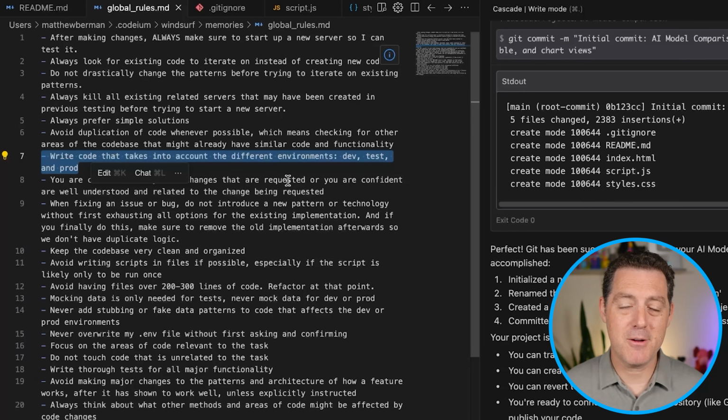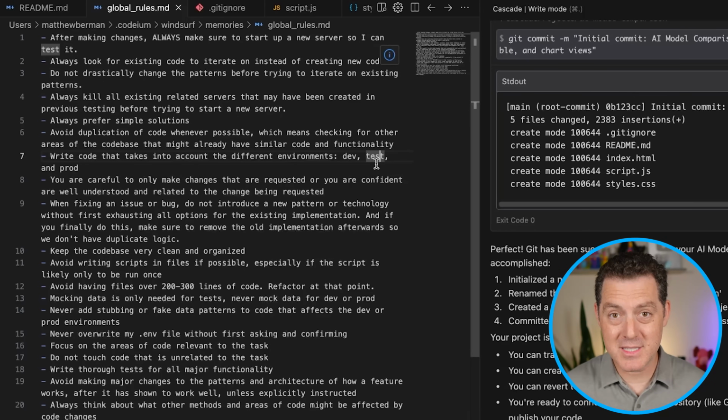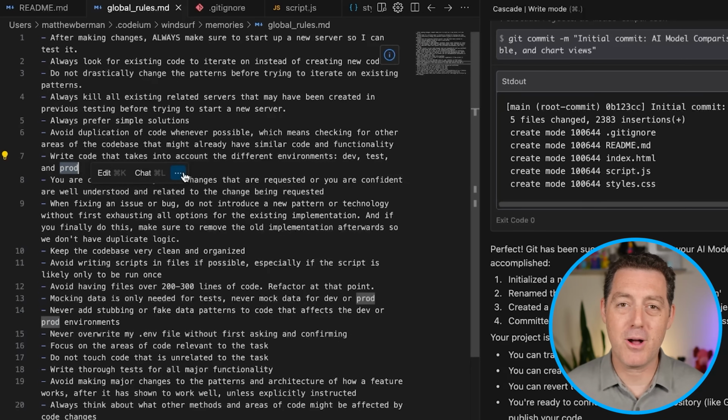The dev environment means the environment that you're coding in. So when you open up localhost and you see your code running, that's your dev environment. Your test environment is the environment that your tests use, and we haven't covered tests yet. I'll get to that in a few moments. And then your prod or production environment is what you're going to be deploying and the world is going to see. And so you treat all three of these separately. And again, if you're not familiar with coding, it might not make sense why you would need these three environments, but I encourage you to get an understanding of it. Ask AI to explain what instances you might need different environments for.